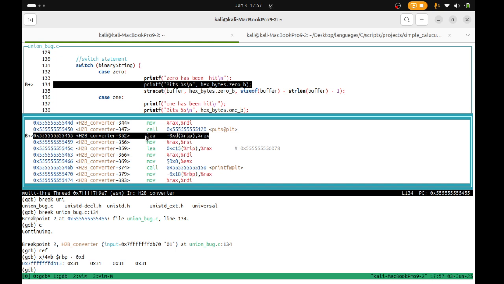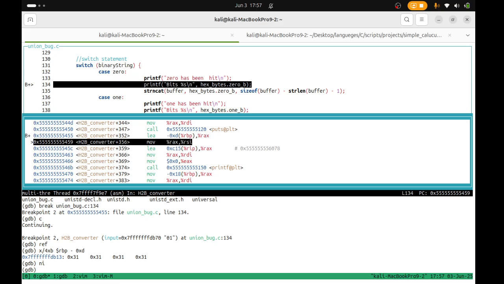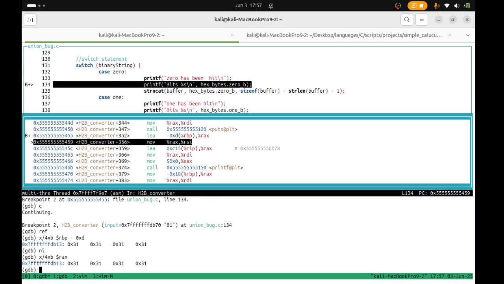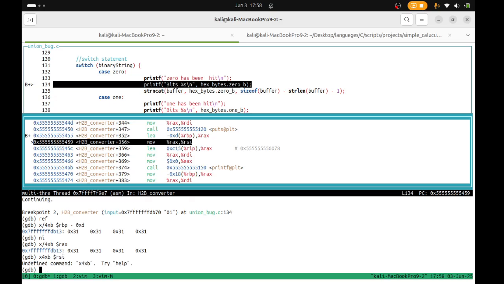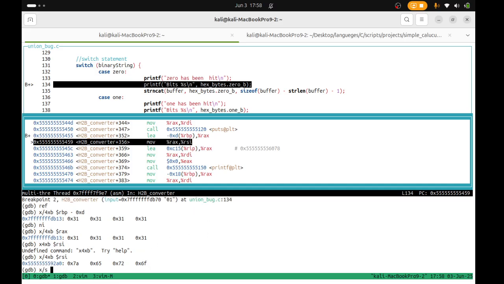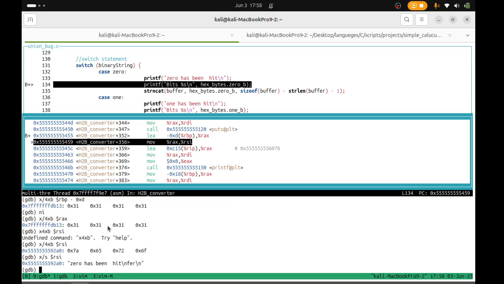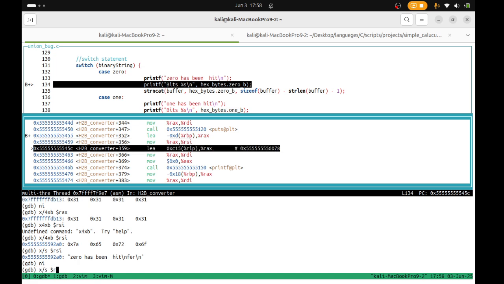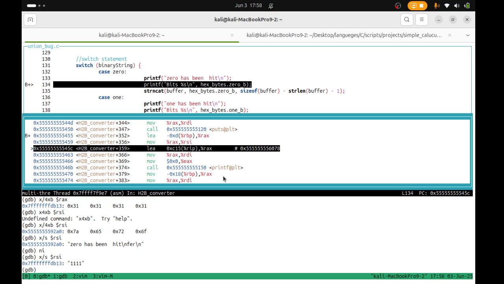We can break down how printf works as I just told you guys. So we're moving that into rex. So if I go here, and I go like this, rex now has 11111, and then we do string. Now we examine the RSI, and 4 bytes of RSI. RSI has something in it right now. I don't know what that is. Zero has been hit. If I do that, and I do RSI now, 11111, and yeah.